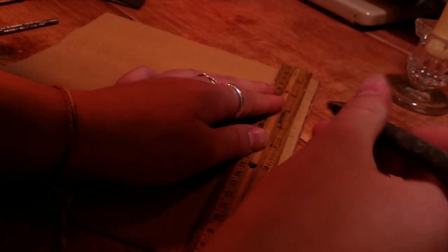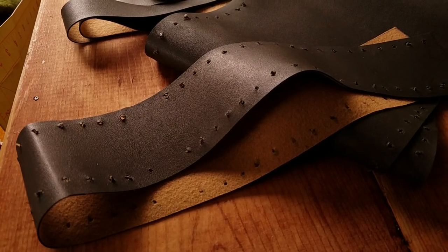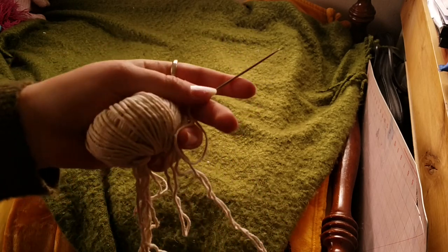First, I marked the sewing holes about a half inch apart, and then I pierced them using my rivet hole punch. And this took forever, so I crawled into the dark depths of the basement and just hammered for hours and hours and hours. And then I took some drawstring and a yarn darning needle and I sewed the bag together.